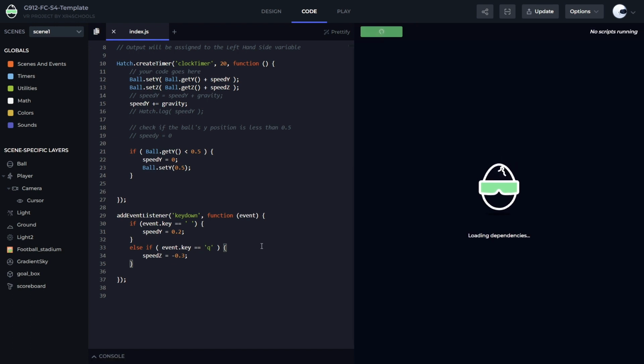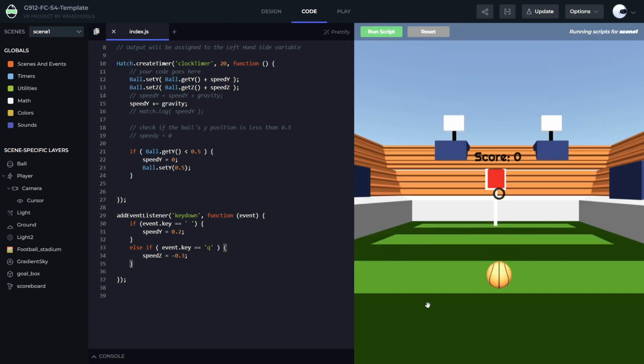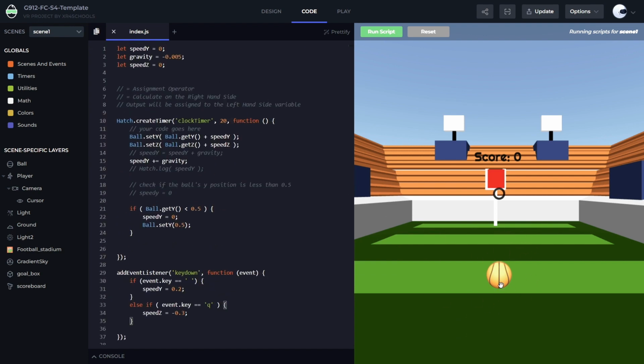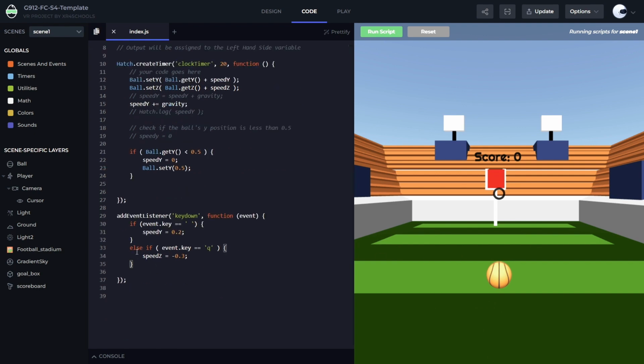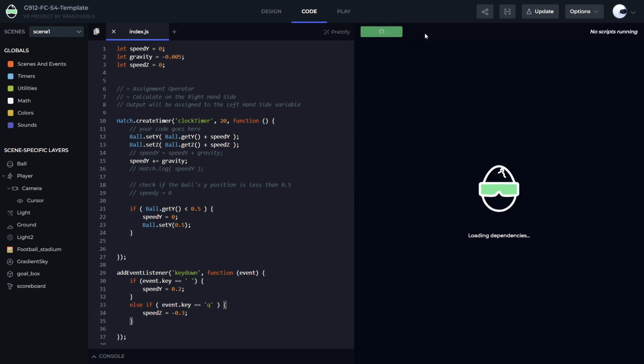And you can run the script now, and you will see that as the game moves, currently your ball is not moving. Currently your ball is not moving forward or backward. Earlier, when I had not written this condition and you just had a speed Z of 0.3 or minus 0.3, the moment the code started running, your ball was moving forward or backward, right? But currently your ball is not moving. But now if I press the Q button, you see the ball starts moving towards the goal post.